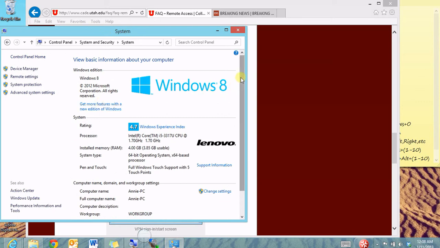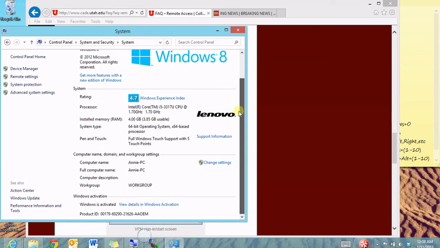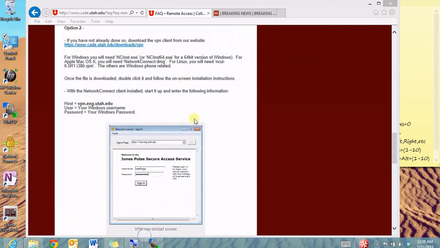Here it shows you what system type you have. I have a 64-bit operating system and I'm using Windows 8. Once you know which file to download and install, double click on it and follow the on-screen installation instructions.